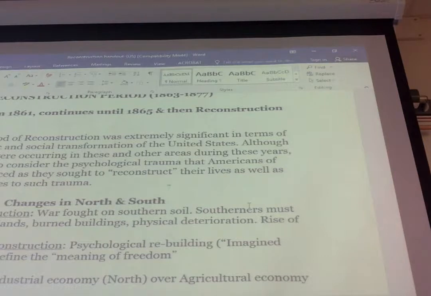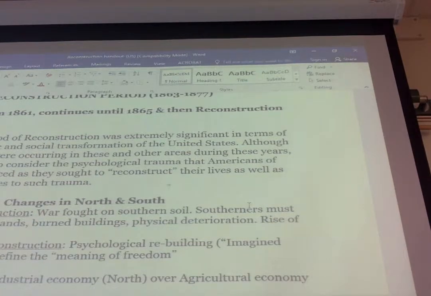This is the kind of psychological part that I want to have us try to work through. I want to try to put ourselves in the positions of people living through this time period and think about what they would have been afraid of, think about what they would have been hopeful for, and how they would have experienced this period of Reconstruction. So we're going to try to do that a bit today. So think about the title itself.